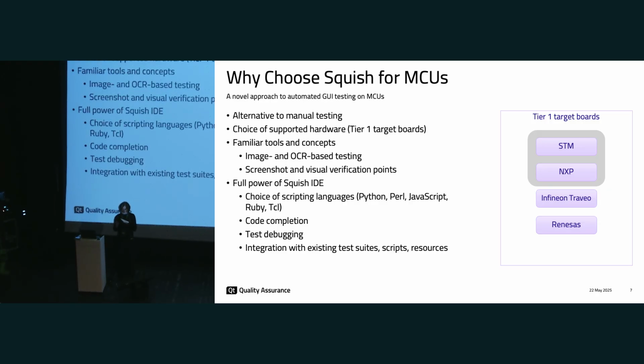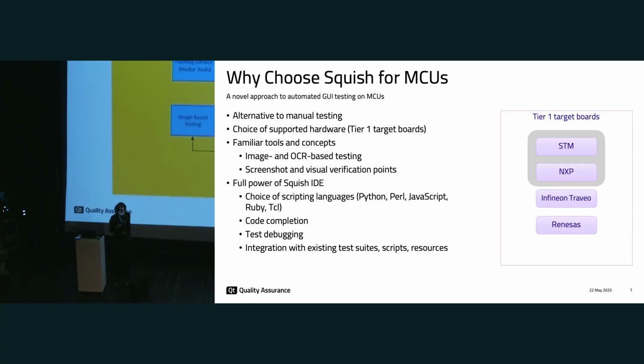And if this all is not powerful enough, you can write test suites for the MCU devices and integrate them into your existing test suites and test cases, share the resources among the test suites and test cases. And what's a great selling point, you can plug all those automated tests into your continuous integration, make them part of your pipeline, and test the user interface, I don't know, with every commit or daily. It's kind of clear that it is not within human powers to do all of this manually. So with the help of Squish, you can automate testing of the user interfaces on MCUs.